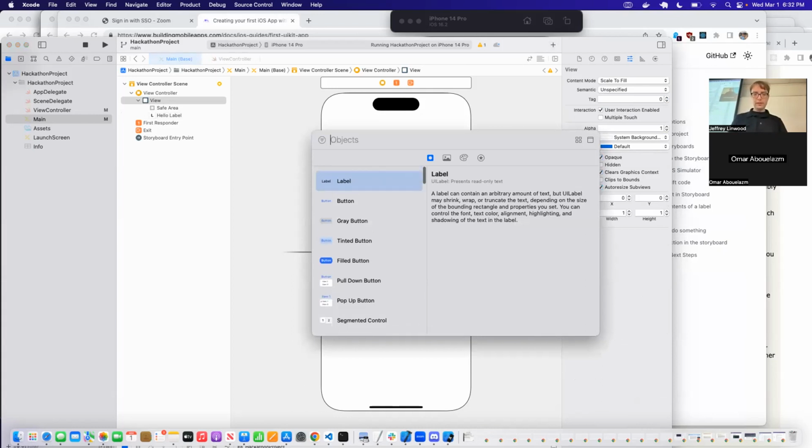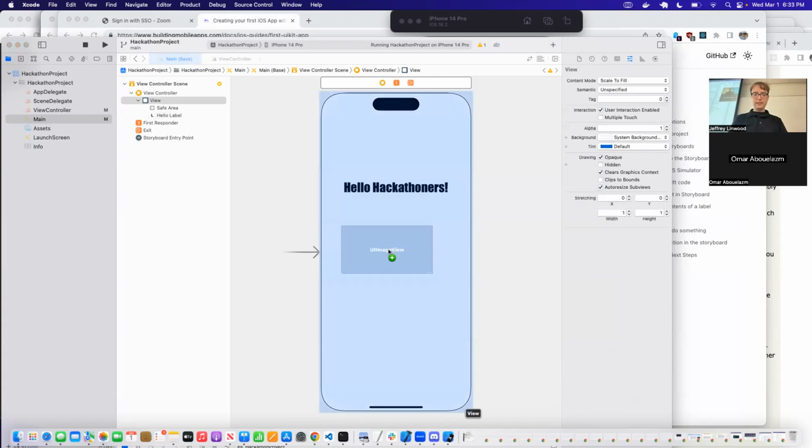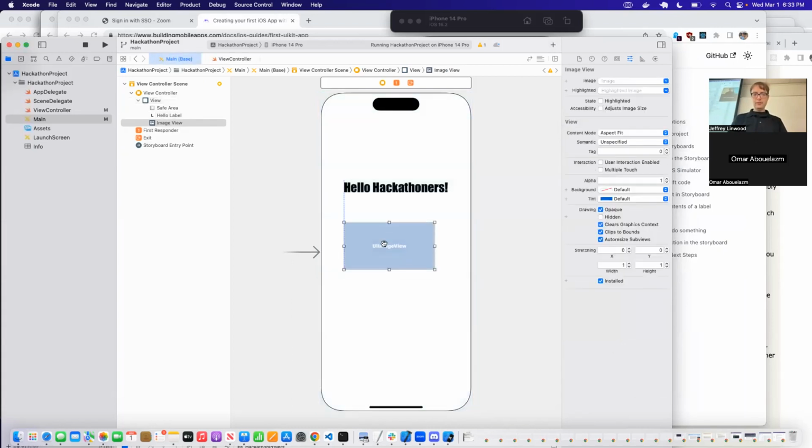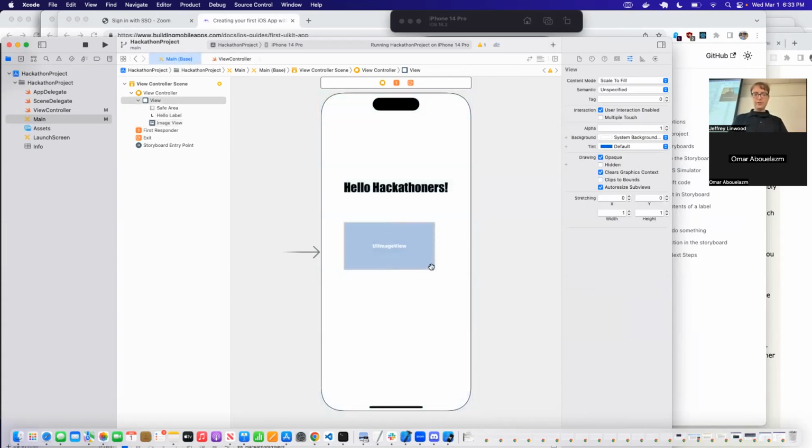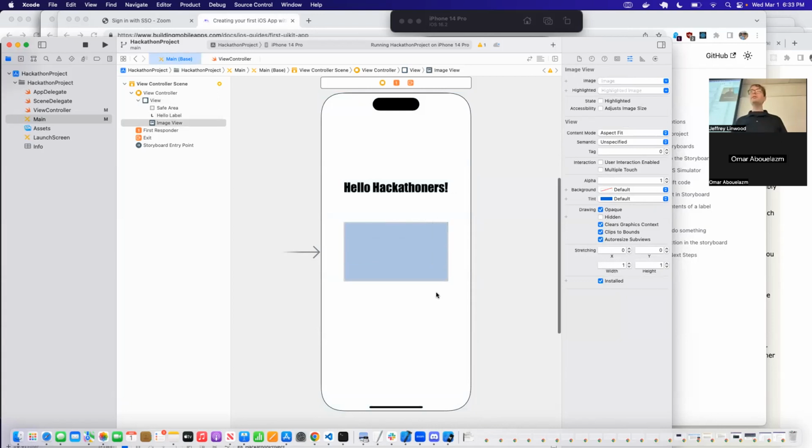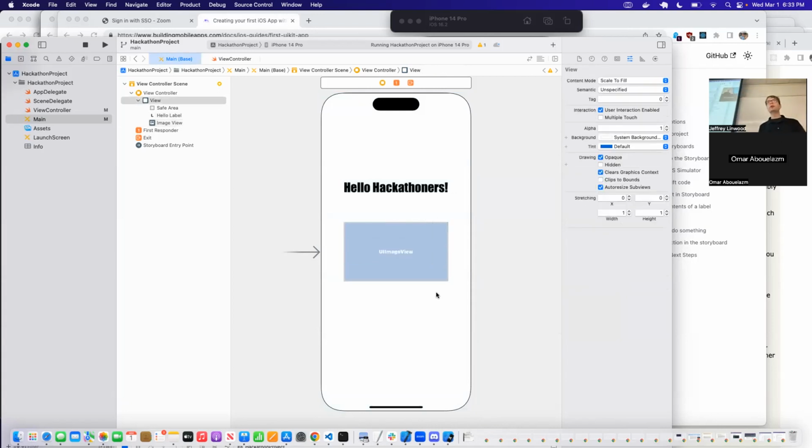So I could go to image and drag an image view down here. And then I could drag and drop an image into your app. There's a couple ways to get an image into your app. You can load one up from a web URL. It's not the easiest thing in the world. I would recommend for all of you to use a third-party image loading library. There's one called Kingfisher, I think is the name of it, that's open source. And I would just include one like that, because it's not as easy as just setting an image view's URL to be a URL.